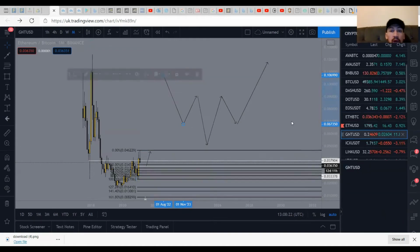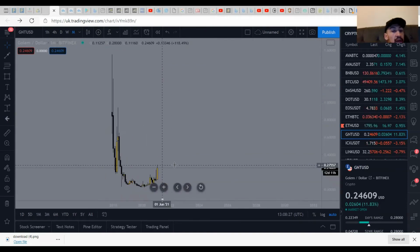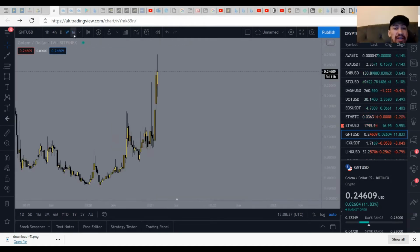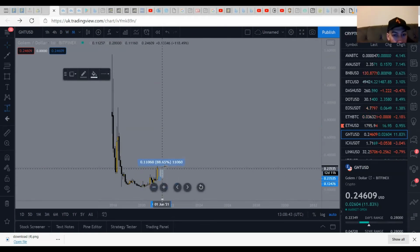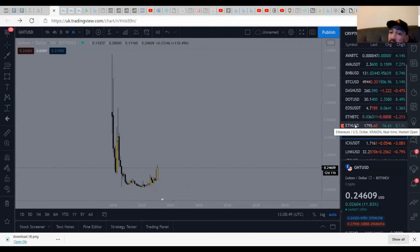So yeah, Golem coin. This is a network coin. This is pretty good here. I actually pulled out most of mine last month, pretty stupidly, because I came off a couple of the exchanges. I don't know why I did that. Silly mistake. I'll be looking to buy back in as well, because Golem's network is really, really good actually. I've had a great run, 120% gain this month. Fantastic. I feel like a bit of an idiot for pulling out, but it doesn't really matter too much.